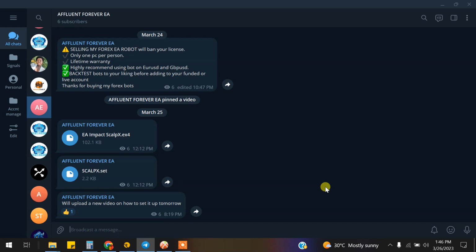Like I said, this Forex Robot is highly recommended for Euro USD and GBP USD. Please make sure to backtest the robot on demo accounts, or just put it on demo accounts first before you put it on a funded account. Guys, don't rush the success. Also, this is not a get rich quick bot. The bot will lose some trades, but if you use proper risk management and take your time, this bot can definitely change your life.